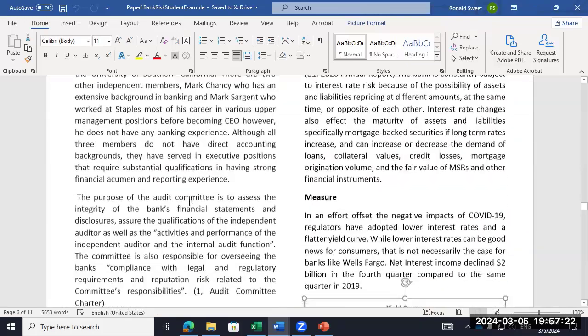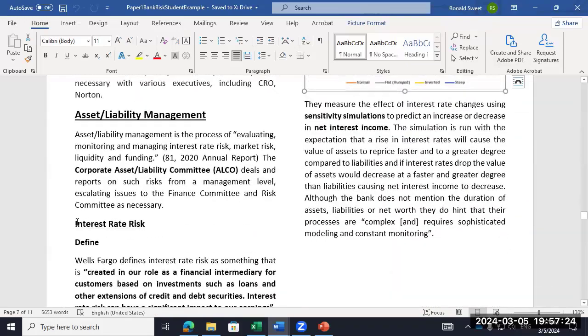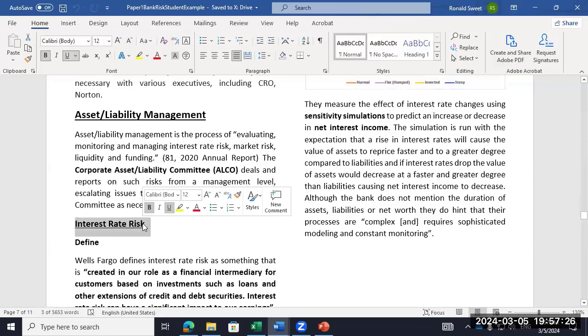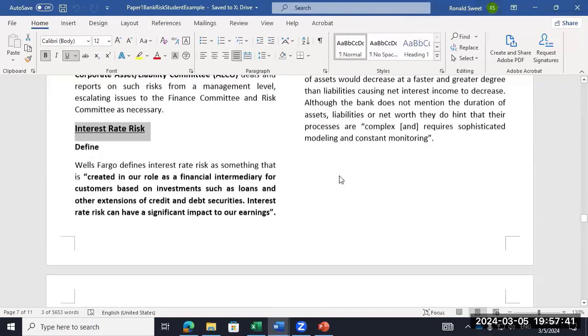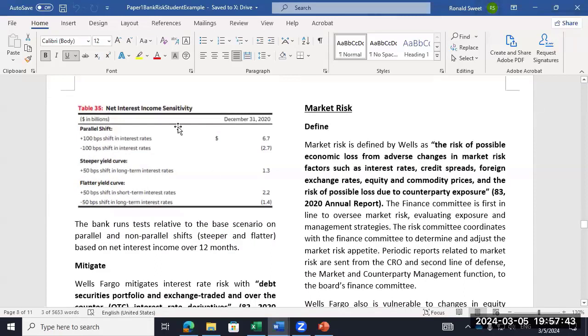So here, now this is interesting in that they did interest rate risk and market risk as two different sections. I don't really think you should do that. That's a little overkill. Because your bank doesn't have an interest rate risk section, does it? It doesn't break it out as a separate one. So that's a little overkill for me, but here you definitely want a table like this in your paper. Look at what they're looking at.